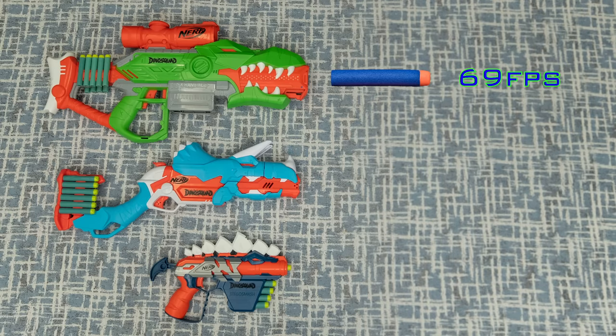Next, the Tricera-Blast achieved an average velocity of 63 feet per second, which is pretty low, and just like a lot of other smart AR systems, the first barrel shoots significantly harder than the last barrel. At 63 FPS is an average of all three barrels, though, shooting about 20 darts.